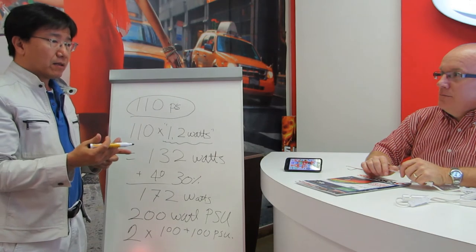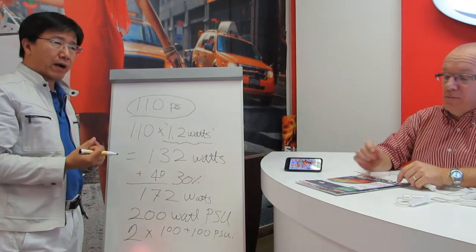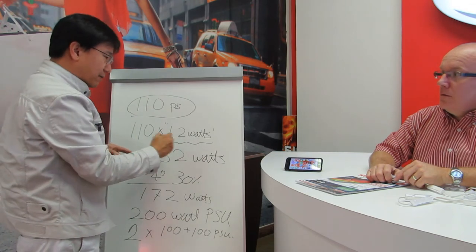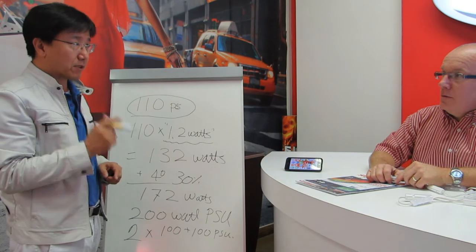Please check the LED module spec for the power consumption. Most LED modules three or four years ago were 0.72 watts. Now, because of the need for more brightness and also the diffusion and wide-angle requirements, they need more power. So nowadays 1.2 watts per module is quite popular. The power consumption of each module is the most important thing. Also, the number must come from the specs. An important thing to remember is that every LED has a different wattage, so when calculating you must know that the formula applies across the board, but you must always check your wattage on your LED. You can't just assume that every LED is a certain wattage.